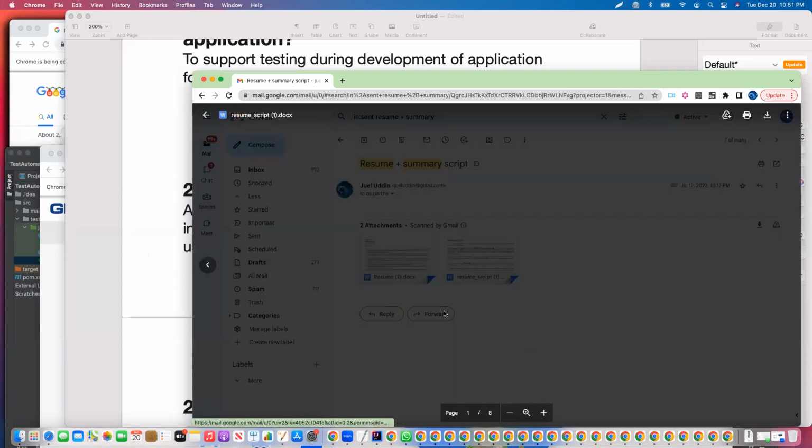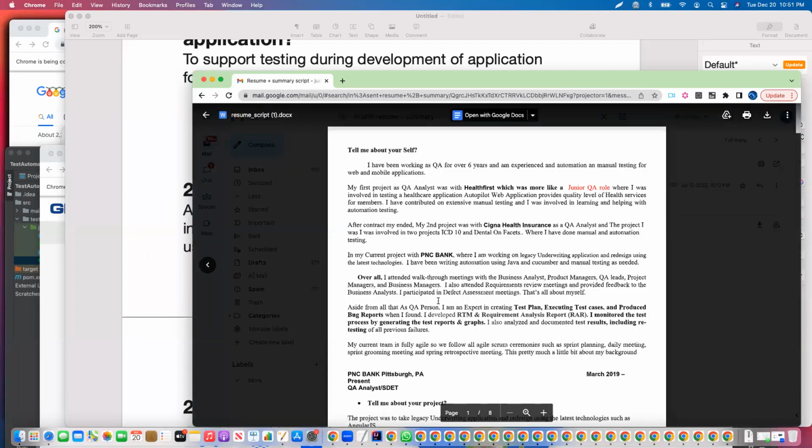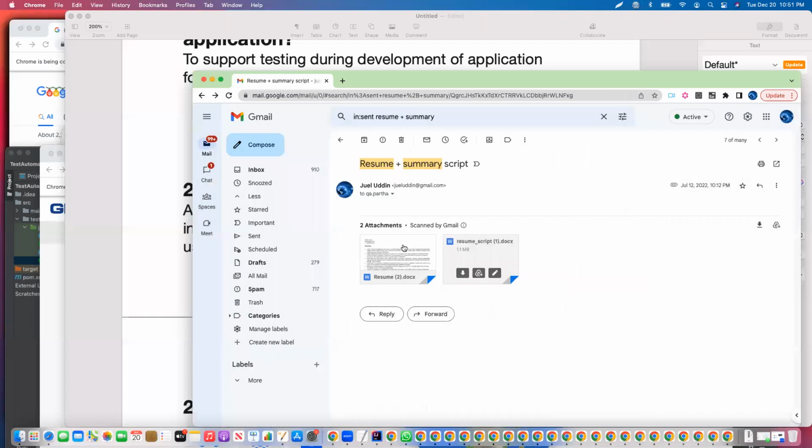When you get your resume, and then a summary script similar to this, where we write this information for you, we're going to ask questions. You have to know what's in your resume. You have to know the technologies in your resume. So that means you're going to Google things. You have to get that knowledge before you go up there. Otherwise, you're going to panic, and you're not going to do well on the interviews.